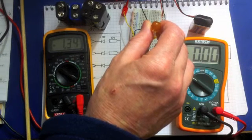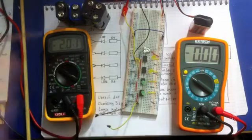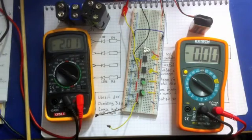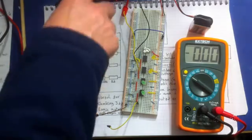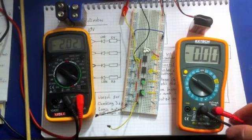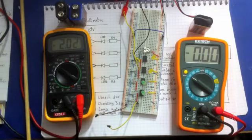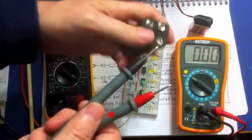So now what I'm going to do is get that onto 2. Alright, that's pretty close. That's 2.01. So what we should find is that if I now measure these cells, we should be able to predict how many of those lamps light up by remembering it's in 2 volt jumps. Each of those is in 2 volt jumps. So I'm going to use this meter here to measure these test cells.